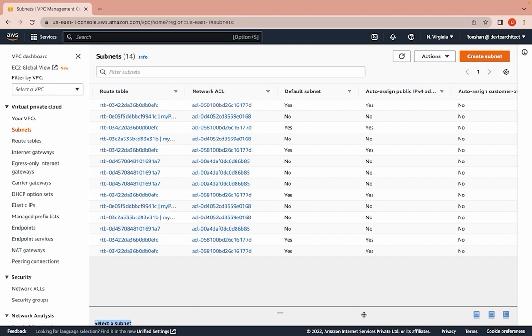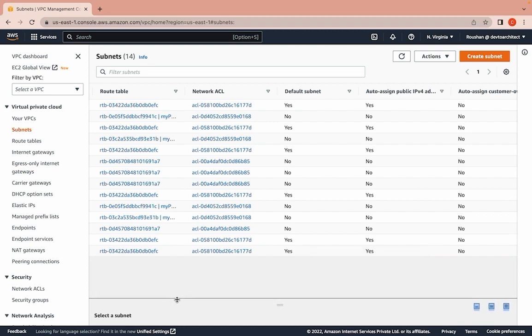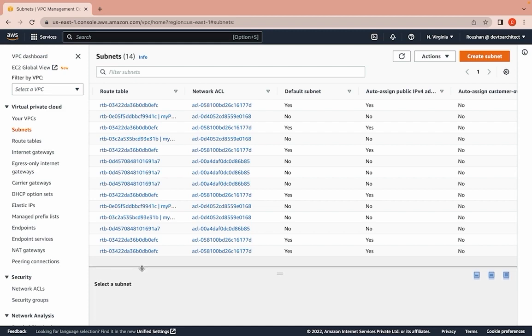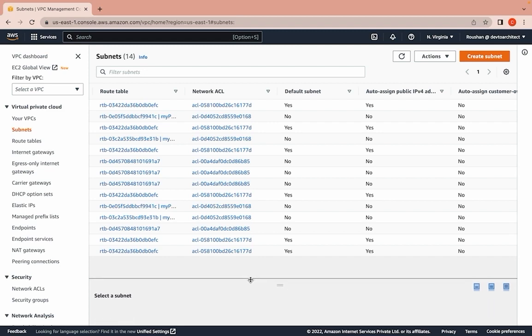I had a doubt: the subnets we divided were for 16 IPs each, but here the available IPs show only 11. Yes, because 5 IPs are used by AWS for other purposes. You can search on Google, it will show that they are used for other purposes, it always happens. Those are reserved IPs. For every subnet you will see only 11. It is a reserved IP for some purpose which AWS is using.